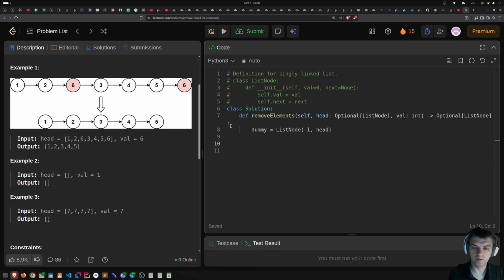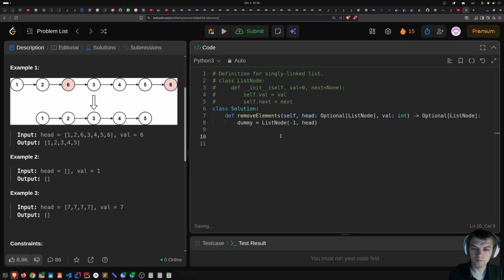And then while, okay, let's call it node. While node is not equal None. Okay, let's call it dummy head.